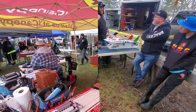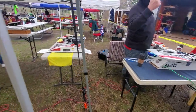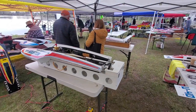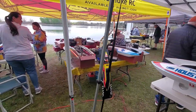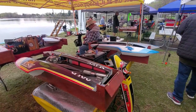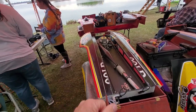Okay, feature. Picking it up here. Top two out of that. Don't really remember for sure where I left off. I think this is it. A pair of Miss Houston's here. Looks like gas and electric. Today, as I understand it, I think we have 18 in each class. Nitros, electrics, and gas, which is unbelievable. This is the one we just watched. Okay, yeah, we're back in the right spot.